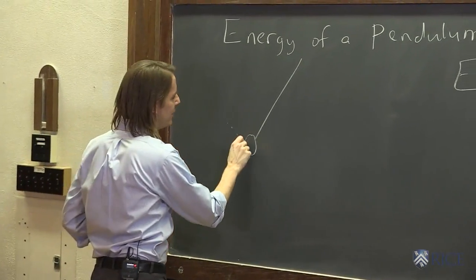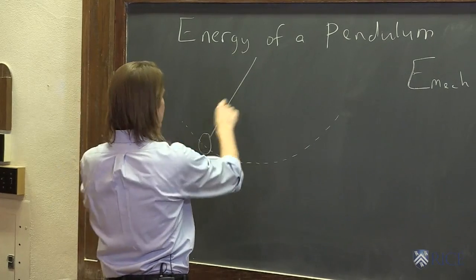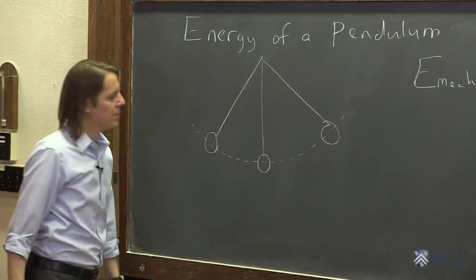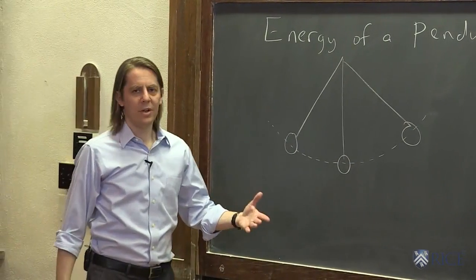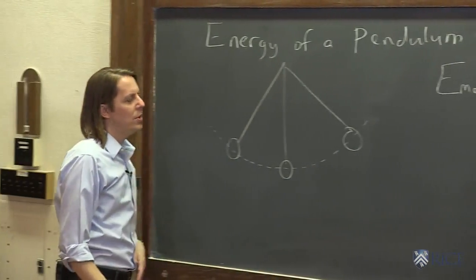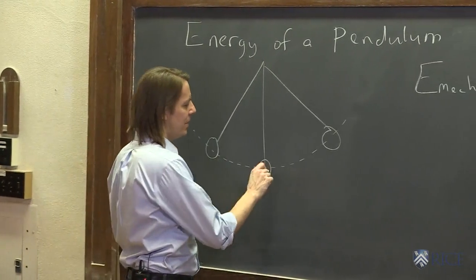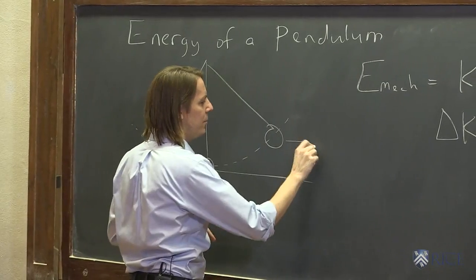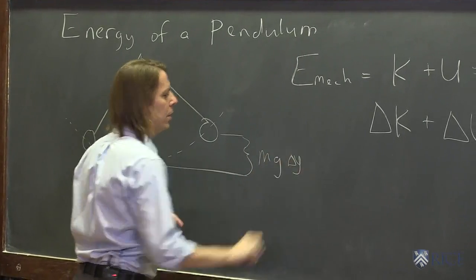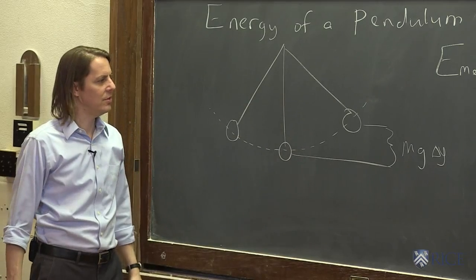So if you have a pendulum like this, and it's going around on a curve like that, it could be up high, it could be down here, it could be up here. So in all these different places, the delta K is still related to 1/2 mv squared. And now the delta U is actually related to mgh. Right? So the potential energy that's driving this motion is related to gravity. So mg and h, or we'll call it delta y. Right? Because the pendulum's moving up and down a little bit as you release it.